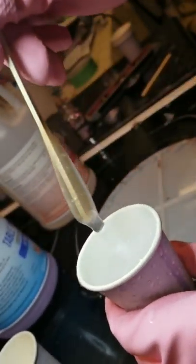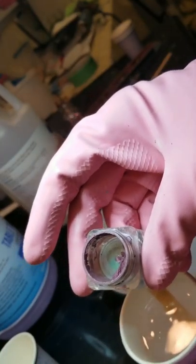This one here is still transparent. I'm thinking of adding this eyeshadow powder to it — you see this color? It's an eyeshadow powder, and makeup powder and eyeshadow powder are the same thing. So if you have any loose eyeshadow powder at home feel free to use that. I'm just gonna pour this here and see what color it gives me. You see that color? It's not bad — and I see a bubble there.